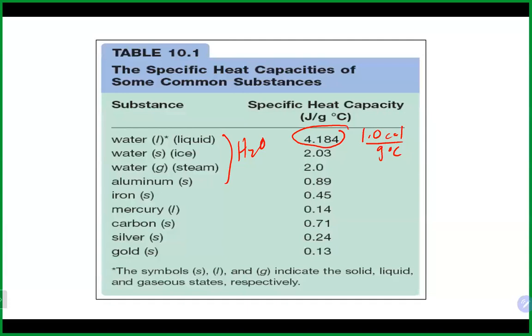Yeah, so if it just says water, you could probably safely assume it's liquid. But again, if you know it's either solid or gas form, which they probably would mention in the problem, hey, it's ice versus water, or if it says steam or something like that, you would know it's in the gas phase. But probably safe to use always the 4.184 if it's liquid water. In most cases, it probably will be. But you could have problems where it's really in those other states. So you want to use the different ones.